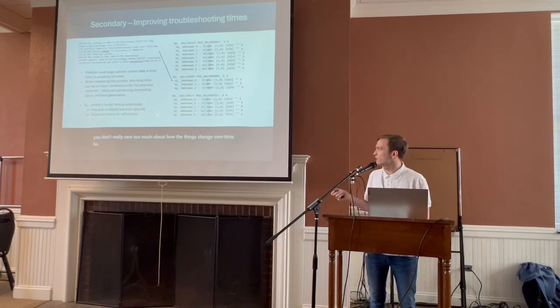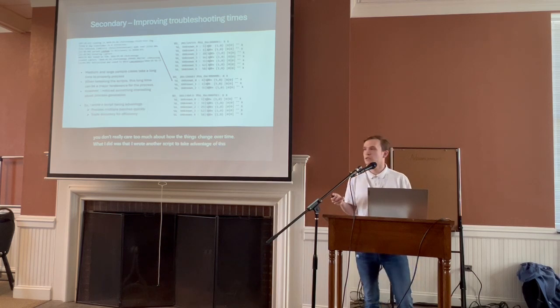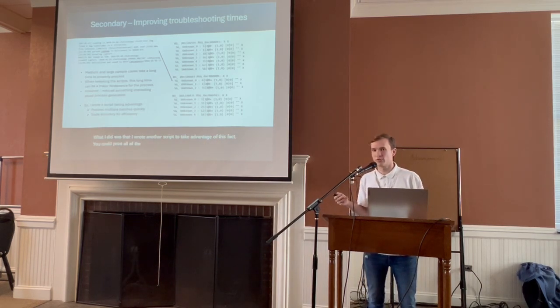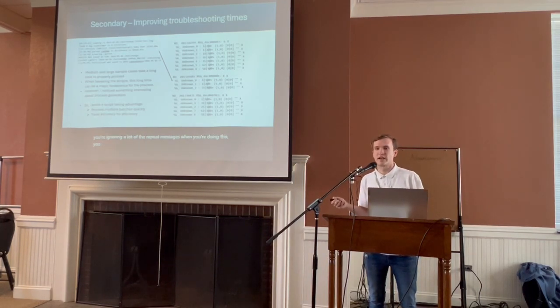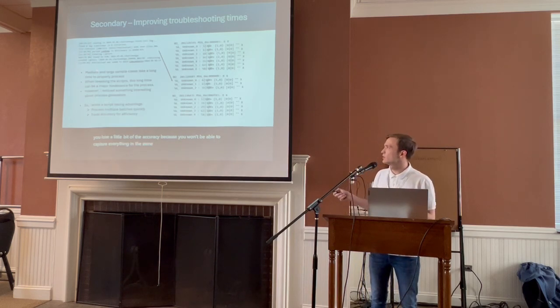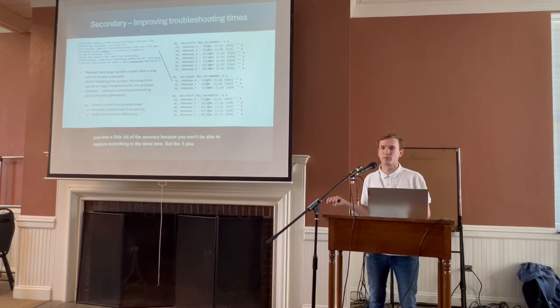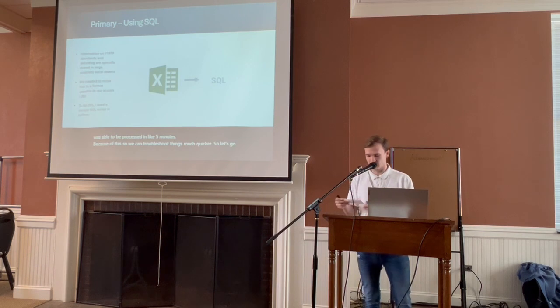So what I did was that I wrote another script to take advantage of this fact. You could print all of the information you needed to the screen, and you could run multiple batches quickly. The caveat is that because you're ignoring a lot of the repeat messages when you're doing this, you lose a little bit of the accuracy because you won't be able to capture everything at the same time. But this 3+ hour data set was able to be processed in like 5 minutes because of this. So we can troubleshoot things much quicker. So let's go to the primary goal now.